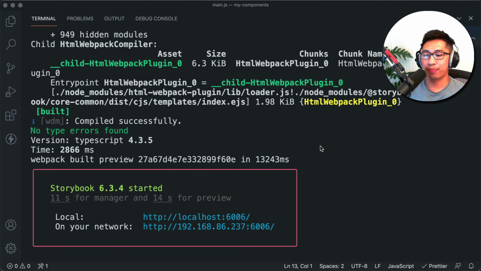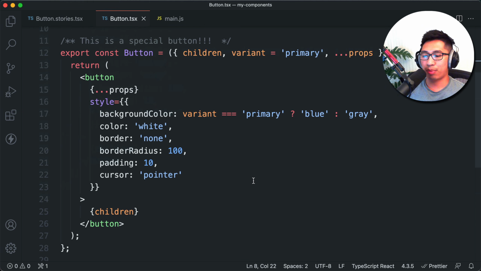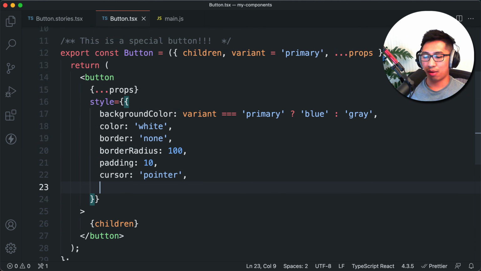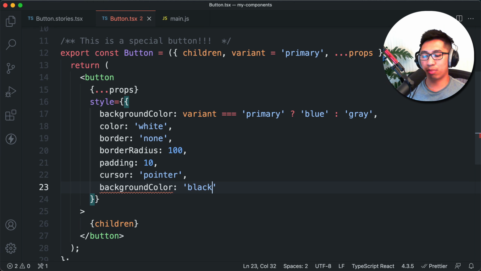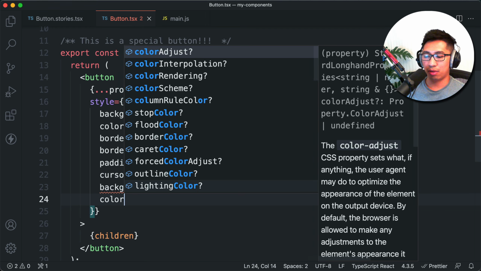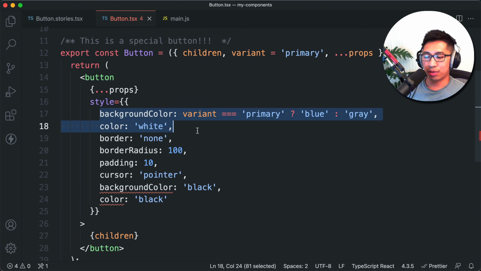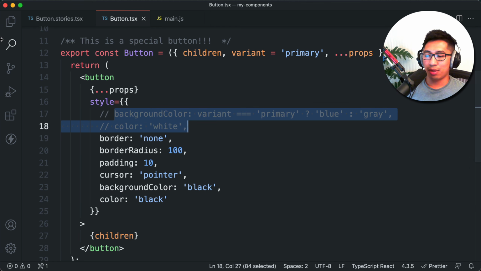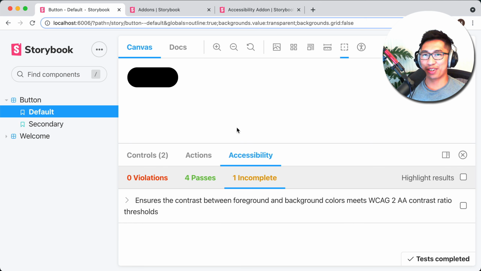So for example, if we were to make our code a little bit less accessible by, perhaps, having really bad colors in here. If I just override the colors here, and our background color was just black, and then color as well was just black, then you don't have any contrast, right? And let me comment this out so it doesn't complain at me. Back in our Storybook, we just have a black button that is pretty useless, right? So you want to have text that people can actually read.